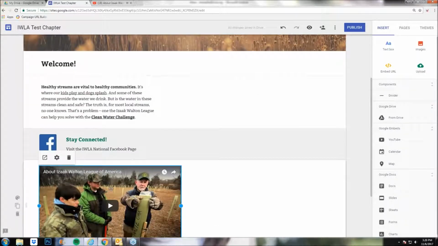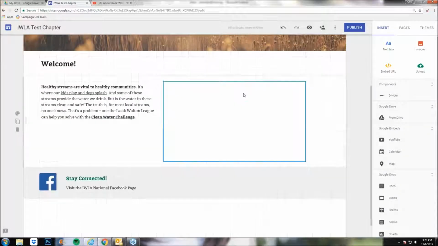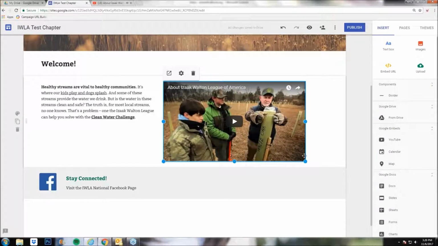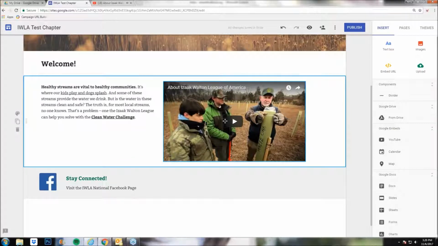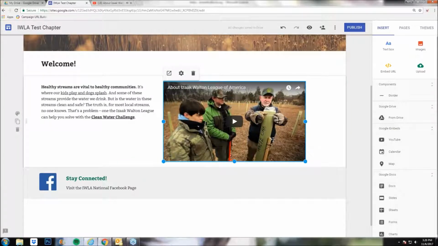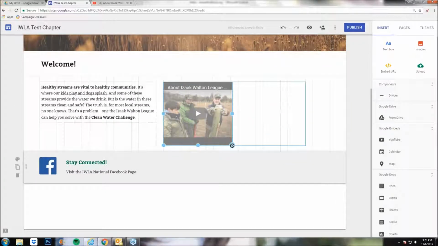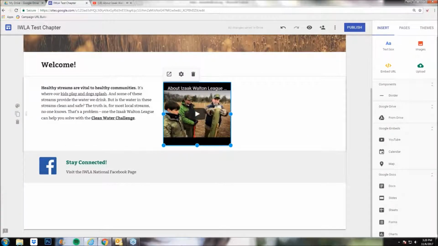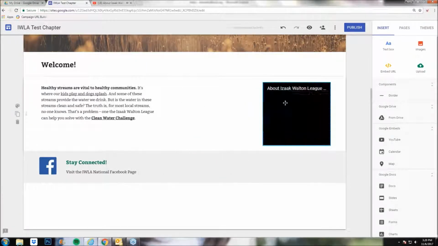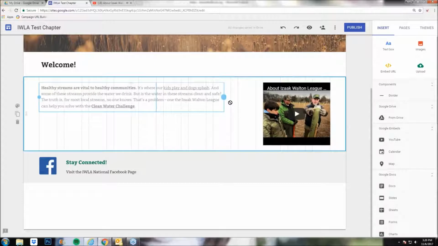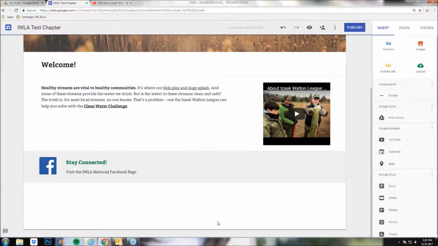Of course, I want it up here, so all I have to do is click and drag, and it's going to drag it up here. I also think that's a little too big for my page, so I can click on the video, and with these blue dots, I can make it a little less large, and then I can move it around and align it so it's a little bit better. Okay, so that's how you do a YouTube video.